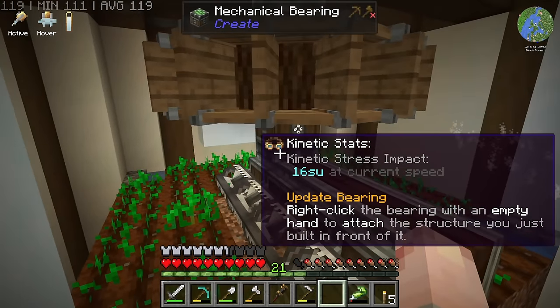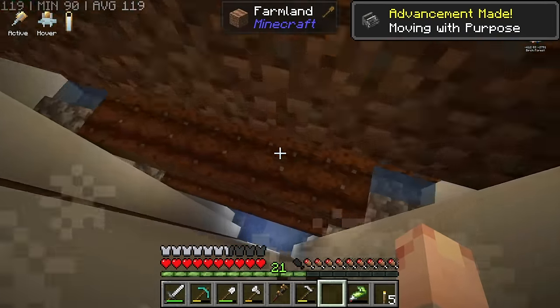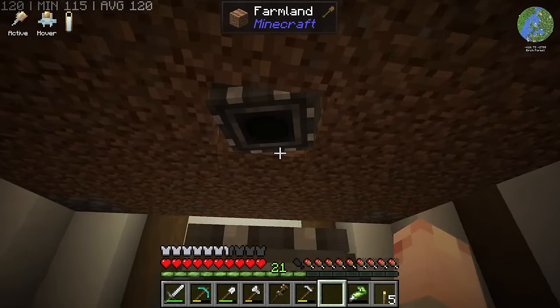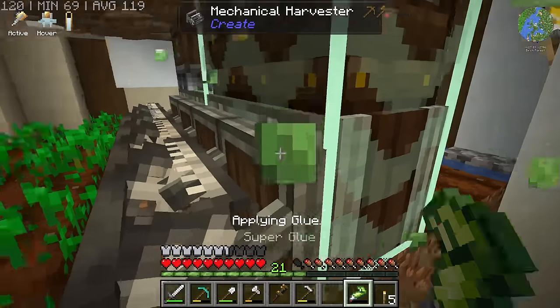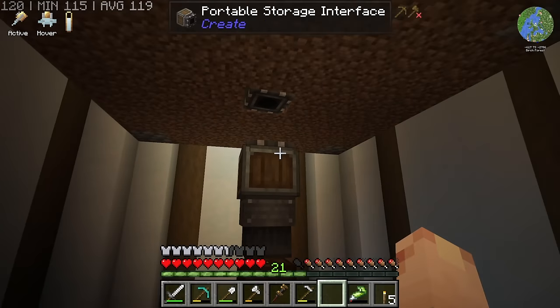I didn't have enough wheat seeds to get this whole thing going, but I can turn this on at least. And I believe these portable storages. Oh, that's interesting. Why are they not kissing? As I was saying, the first step is a wheat farm. And right now I'm just going to leave this thing on.